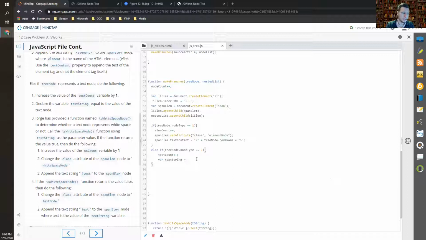So nodes either are going to have children, other nodes, or they're going to have content, not both. It's a sad life, but that's what they do. All right, so the text string is going to be equal to, we're still working with tree node, remember, tree node.nodeType 3 is a text node, so tree node dot node value is going to be equal to that text value of that text node.